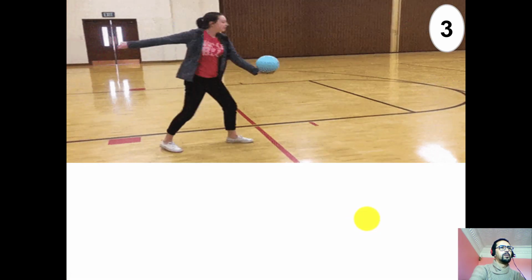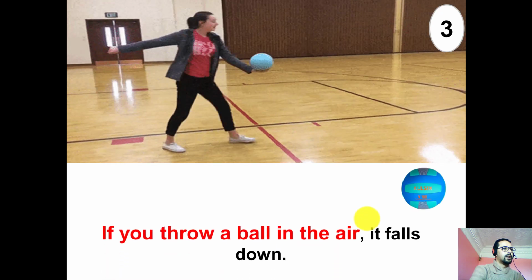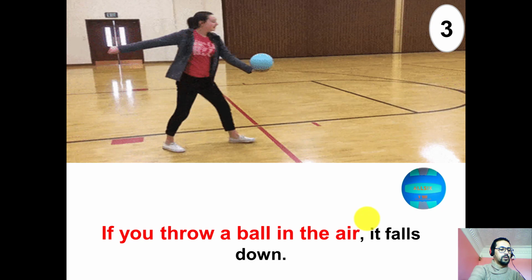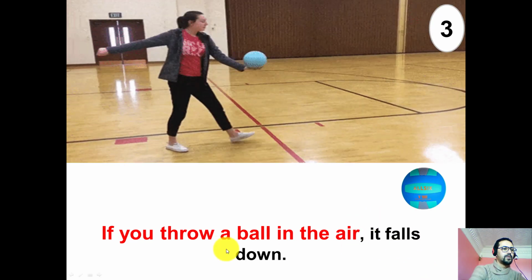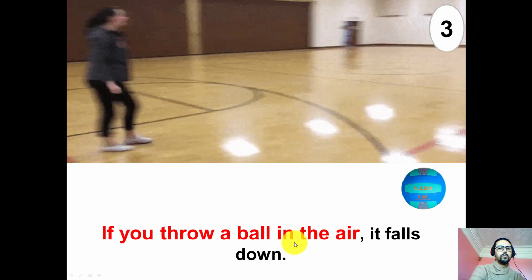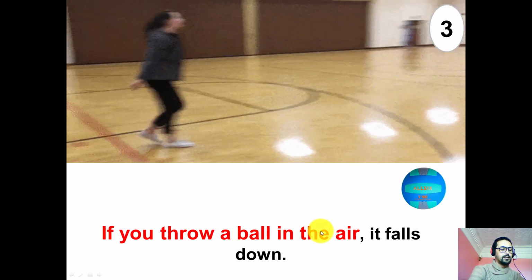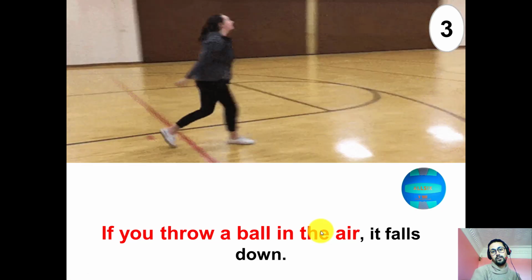Very good. Next, what happens if you throw a ball in the air? So if I throw a ball in the air, it falls down. This is the only result we can get if we throw the ball in the air. So this is a fact. The ball can't keep itself in the air. It falls down. Very good.